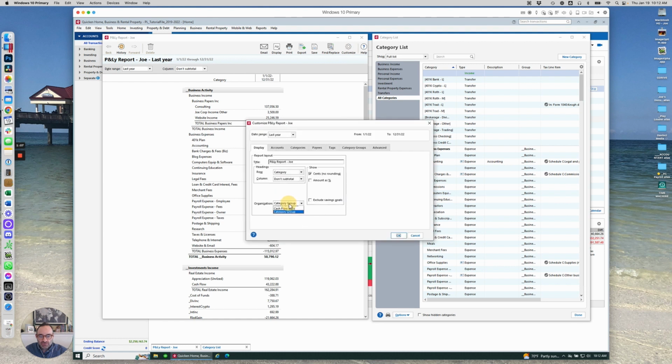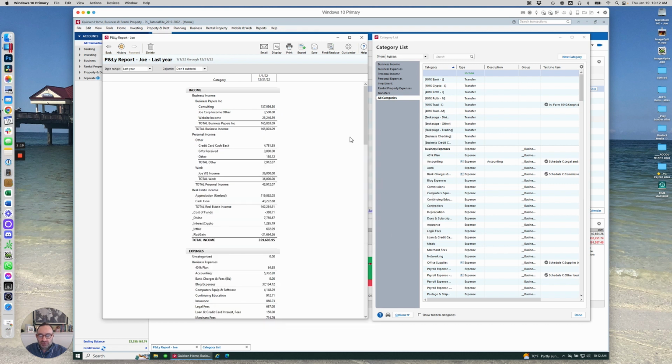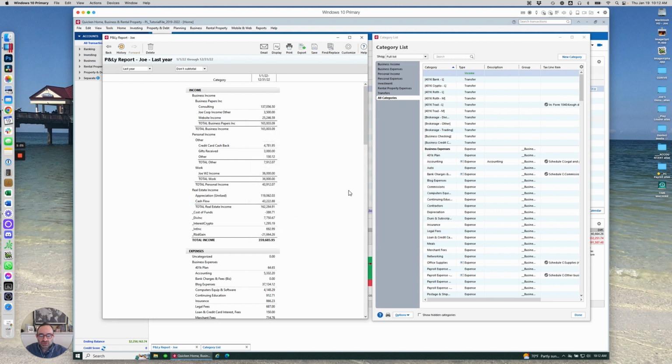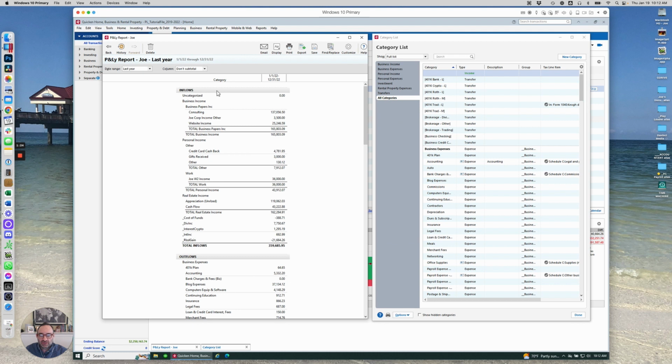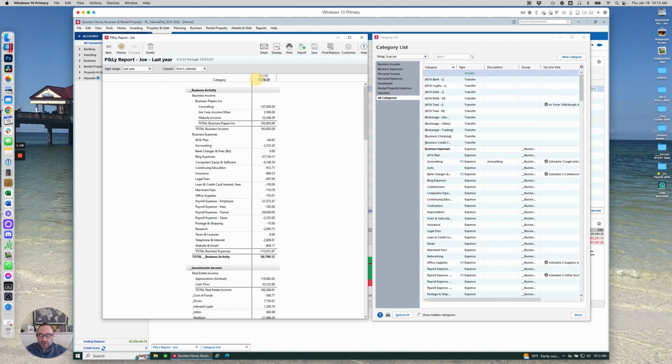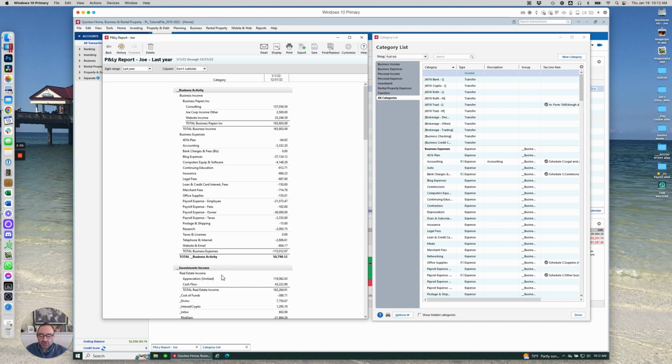it's going to likely be showing you the organizational display of income and expense. Oh, I'm sorry, it actually might be showing you the organizational display of cash flow, which is basically going to show you an inflows and outflows kind of organization. That might be fine for you, but as I mentioned in that previous video, I really like to see my information organized sort of in a chain of events kind of way. So I use category groups to make that happen.